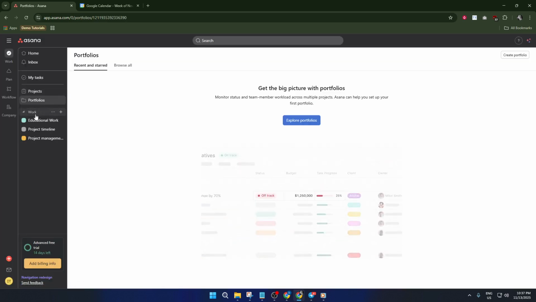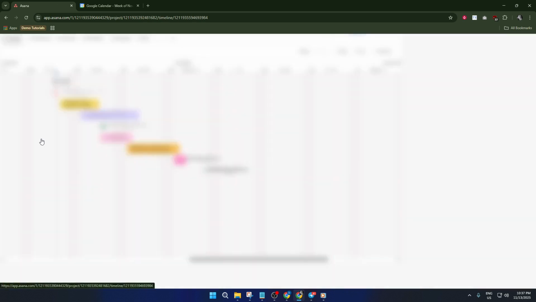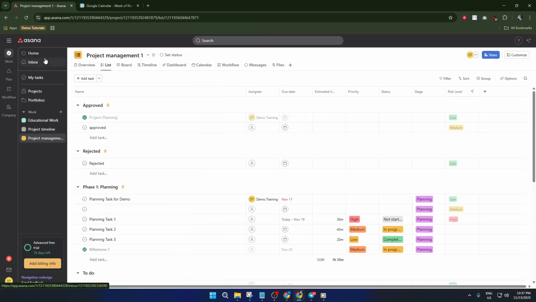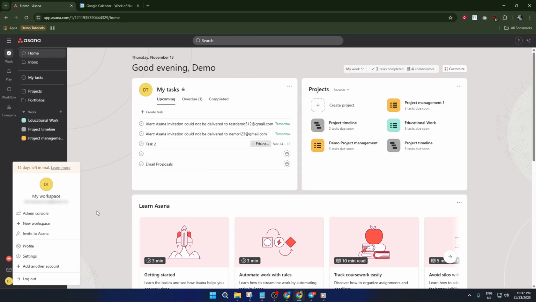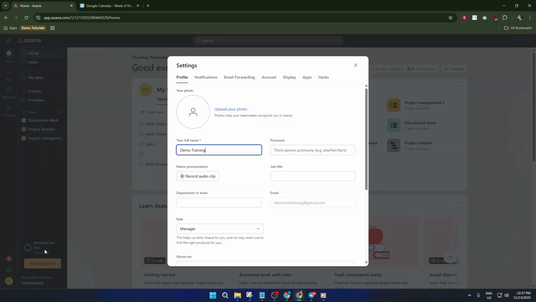Once you select your preferred theme, the change is instant. You'll see your workspace shift automatically. No need to restart or refresh the page. If you aren't sure which you prefer, I recommend toggling between the modes to see which feels more comfortable for your eyes. Remember, there's no wrong choice here. It's all about personal comfort and what keeps you productive.